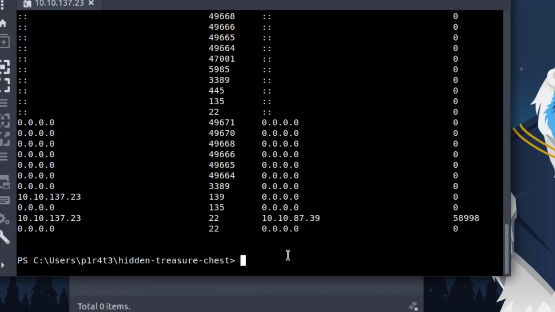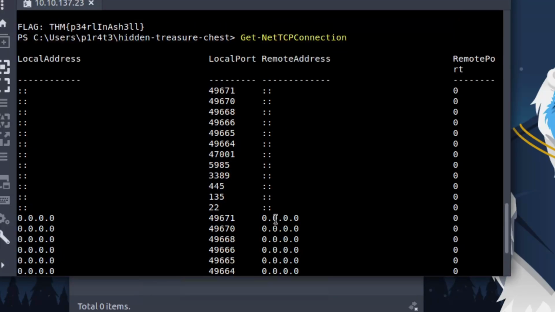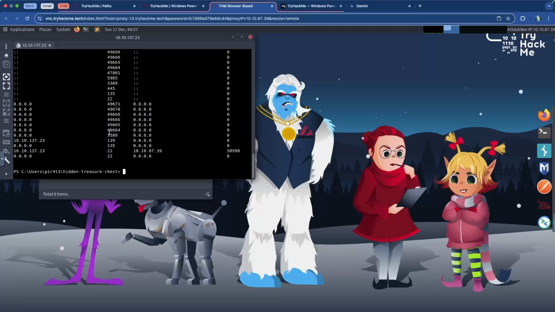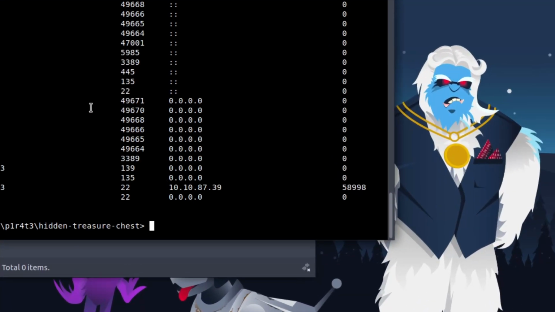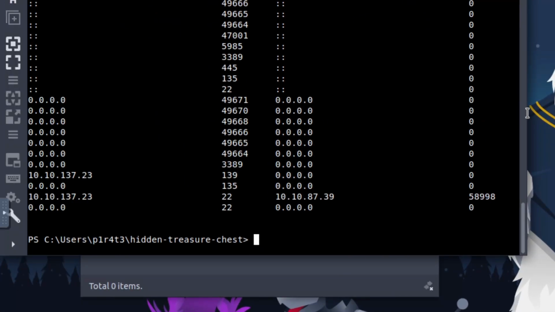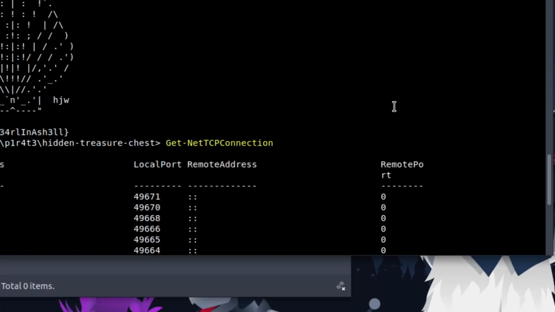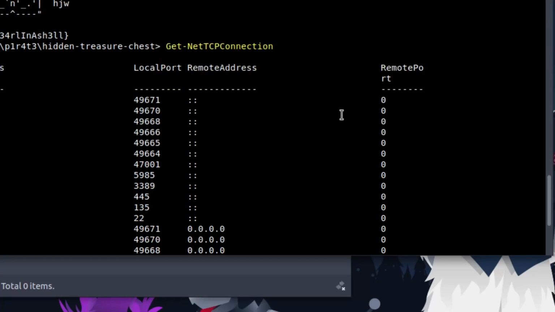I want to find at least one established connection in this environment. We've got all these remote ports, but it doesn't show me the state. Maybe we need to expand this out, but it just says remote port, remote address, and so on.